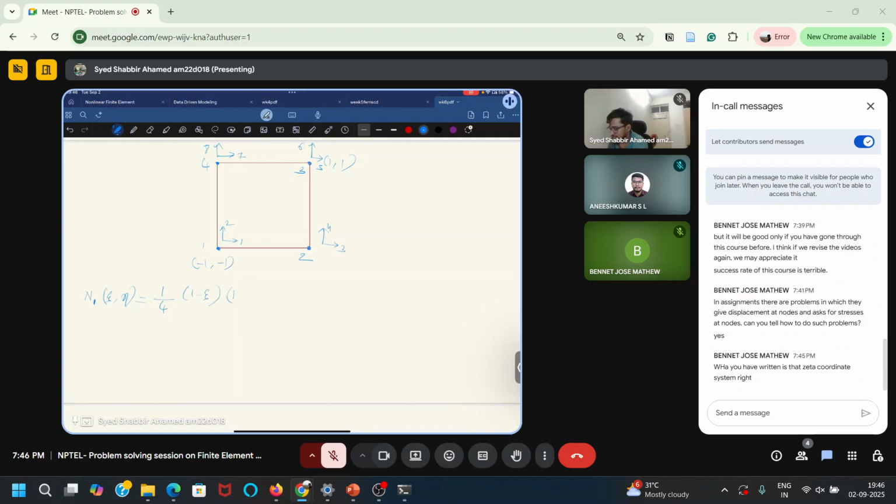I'm just writing these interpolation functions. Consider x as zeta and y as neta. So instead of x and y, I'm using zeta and neta, these Greek letters. So for this four noded quadrilateral we can write the Lagrange interpolation formulas like this. It is very simple to write, using the approach we have used previously.